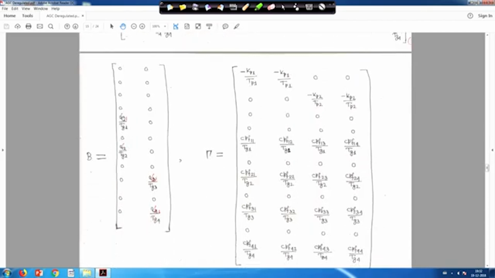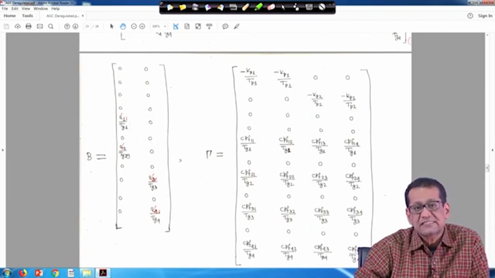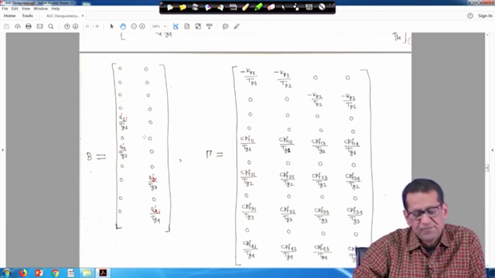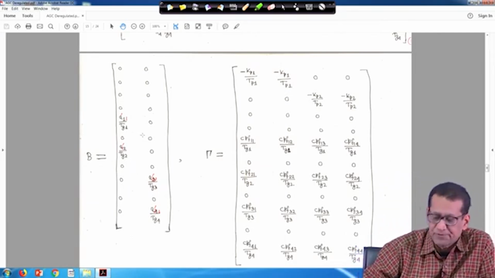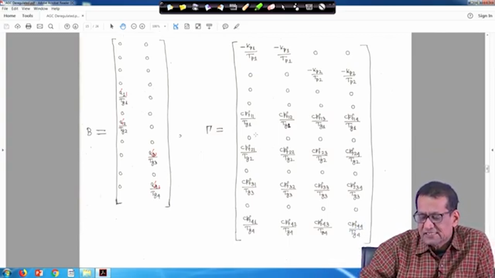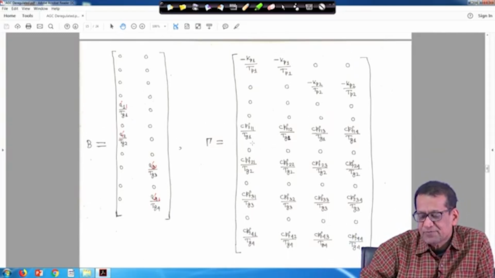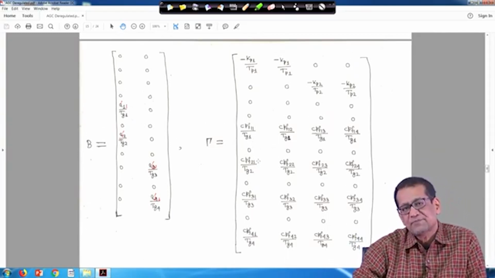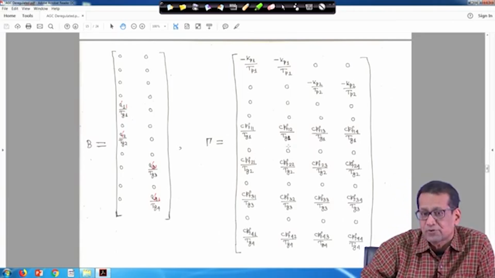Similarly, your B will be this one. It is A dash 11, there upon Tg1, it is A dash 12. I have corrected all these things, right. So, this will be your B matrix, 11 into 2, B U. Then this is the gamma matrix. This is because delta P1, P2, P3, P4 are all functions of the CPF, the contract participation factor, that you have to put. After that you will get this matrix.